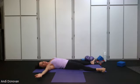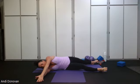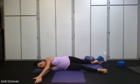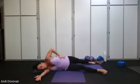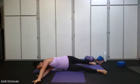So you're going to start with your feet as wide as your mat. And go ahead and take your right arm straight out to the right with the palm facing up. Left hand, you're going to start to slide it across your right arm until you're basically rolling onto your side and reaching past your fingertips. Try to keep this left heel connected to the earth. So try not to just completely roll over, is what I'm saying. You want to feel this whole left side body, maybe left hip flexor, really lengthening out.